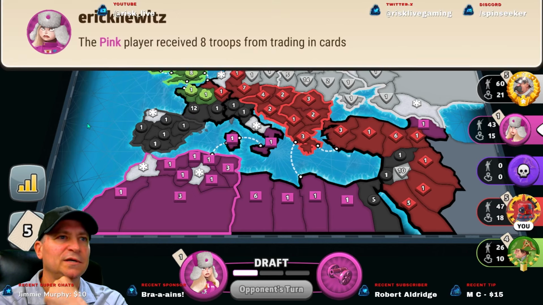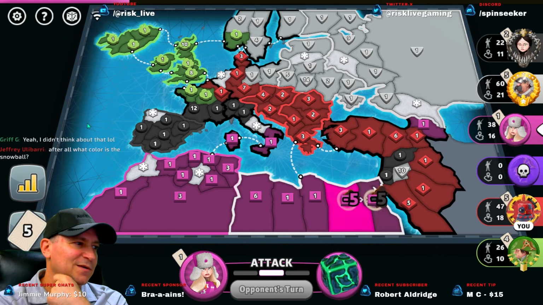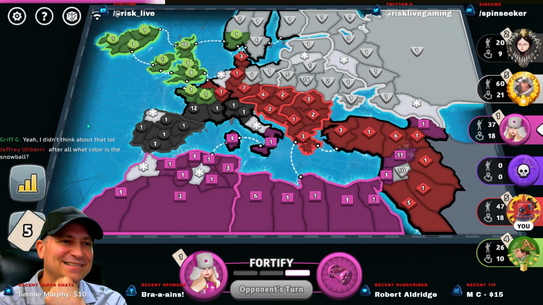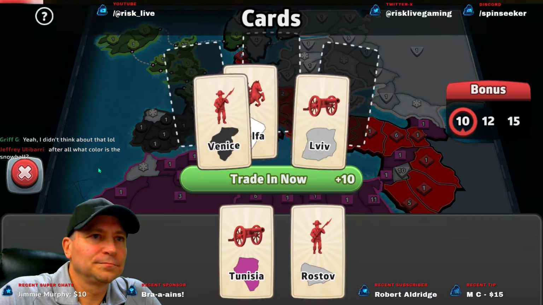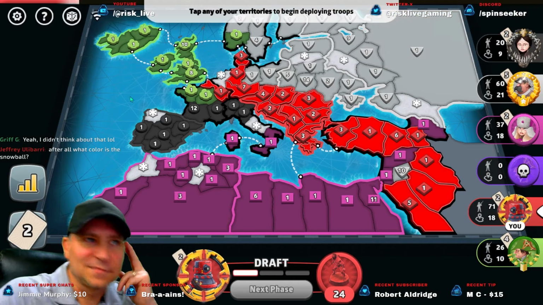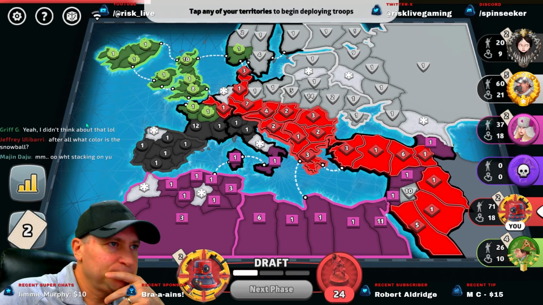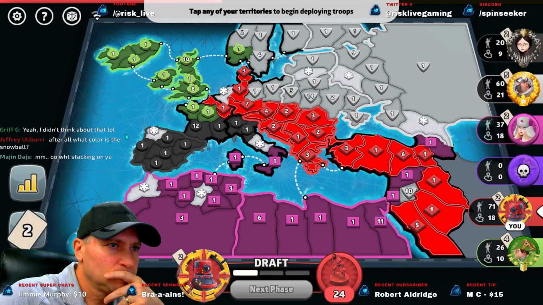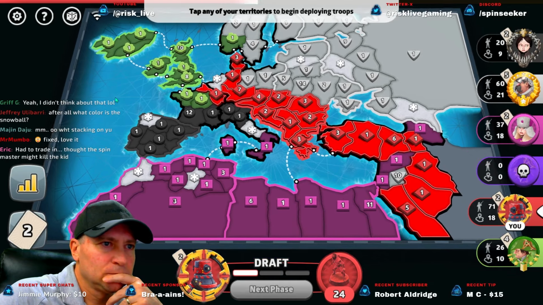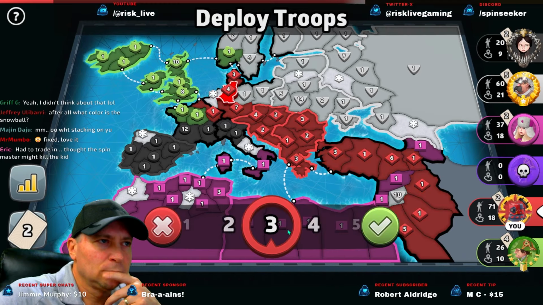He didn't take the green kill. I guess because the trades aren't very much. What color is the snowball? I know. White is in a position to do some stuff.